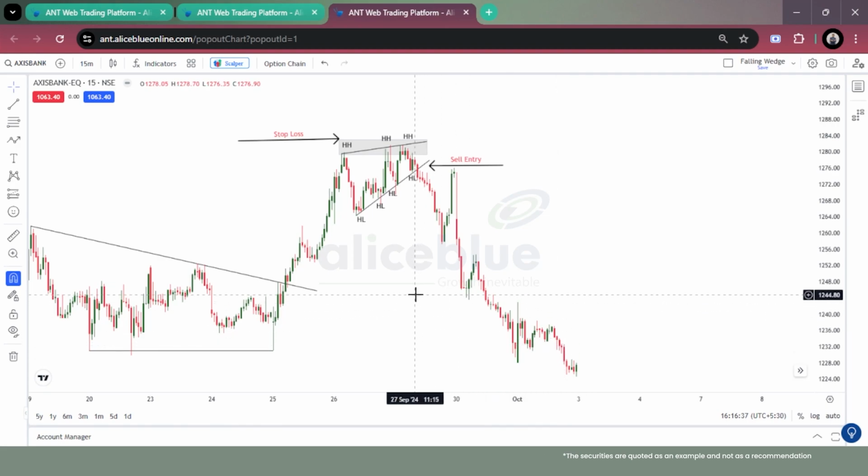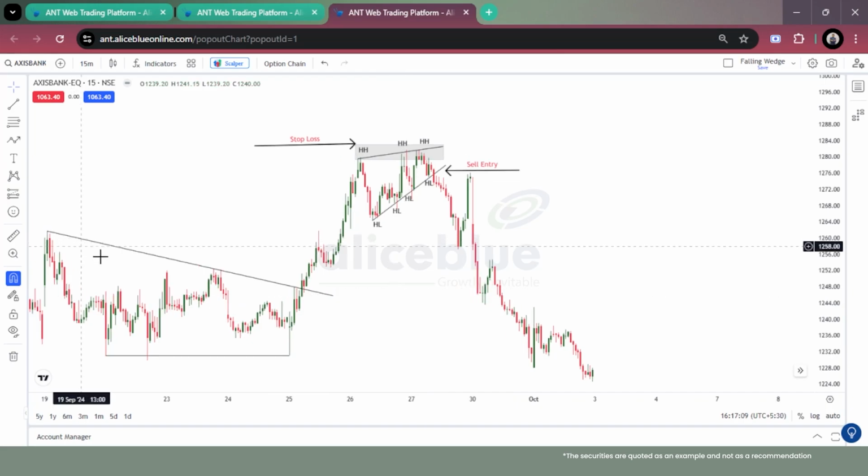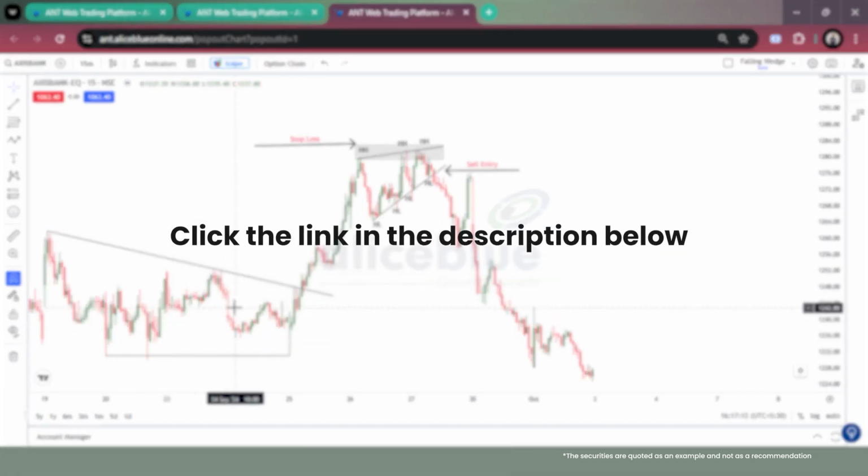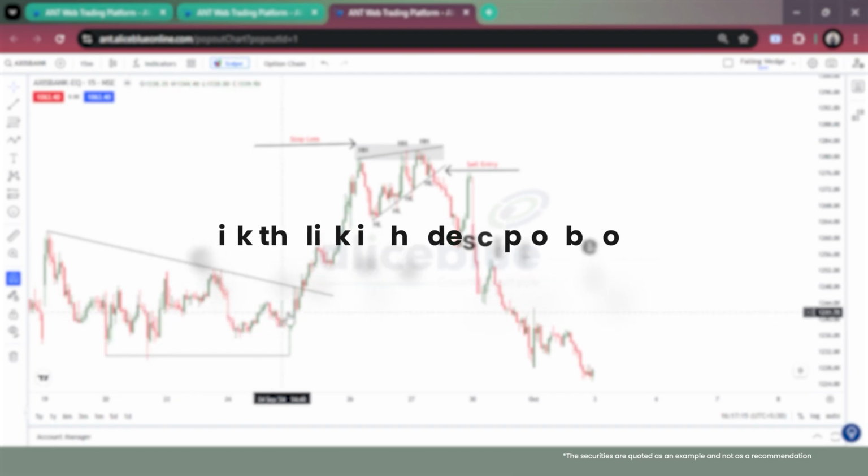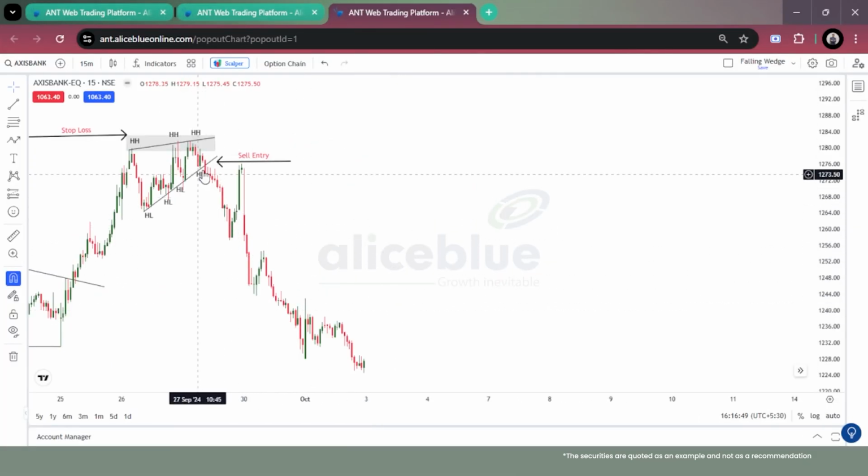Generally, these chart patterns are used to identify potential swings. However, when identified on shorter time frames, your risk-reward ratio might be around 1:3 to 1:5. To learn more about the falling wedge, click on the link provided in the description and watch the video to gain important insights. I hope you have found all the essential information about the rising wedge.